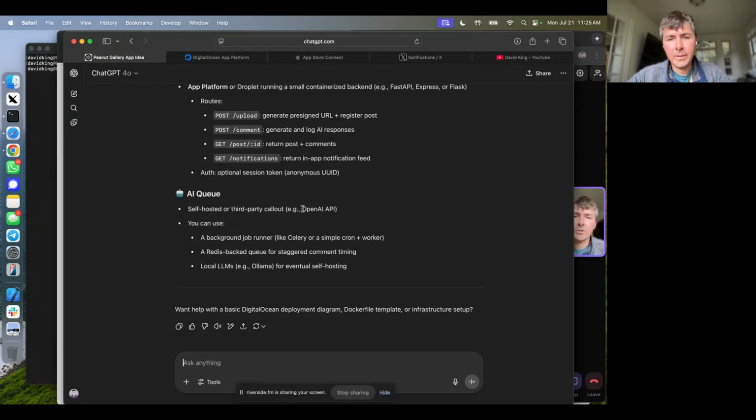We are going to use third-party callouts, and I think the OpenAI API is good. To do this in the development environment, we need to have an OpenAI API key in our .zshrc, so that when we launch the server from the macOS terminal, it'll have the environment variable with the key so that it can make those calls and debit from my OpenAI API usage account.